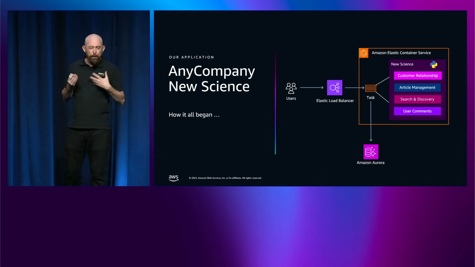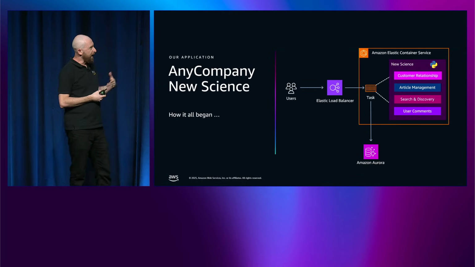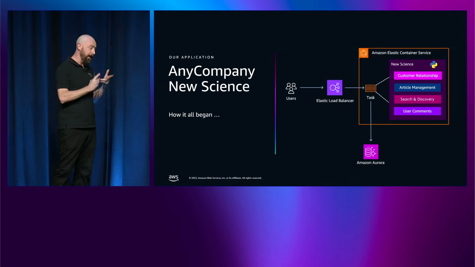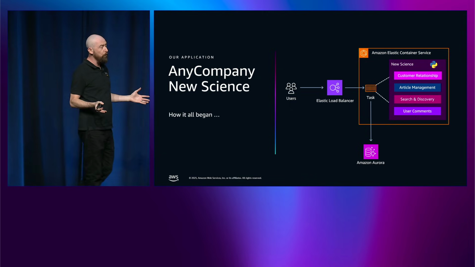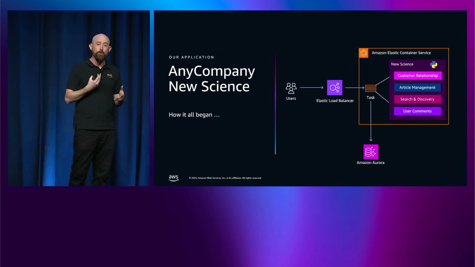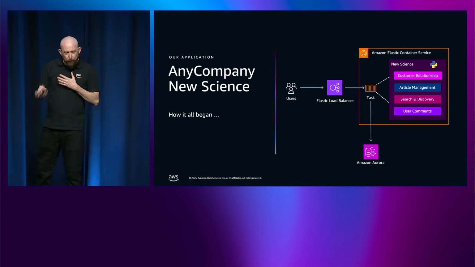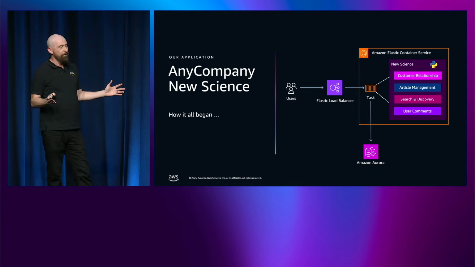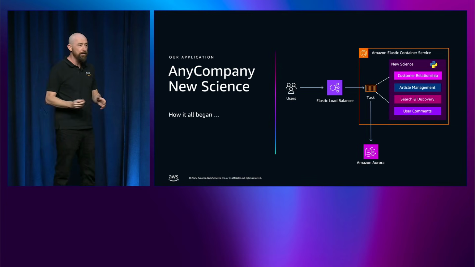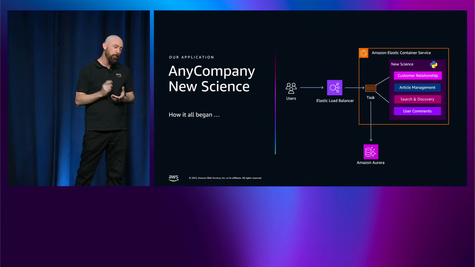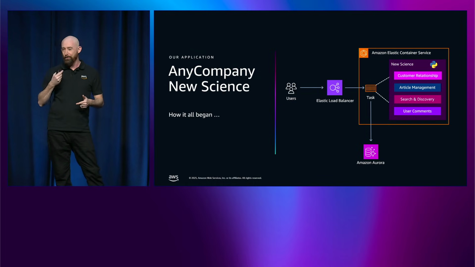And in the beginning, it was a pretty simple application. We had a way for users to register. We had a way for our contributors to publish articles, and we had a way for our users to comment and give us some feedback. We pushed to AWS, and we were live. And within 24 hours, we're getting our first feedback. Our customers love it. But wouldn't it be good if we could find the articles?